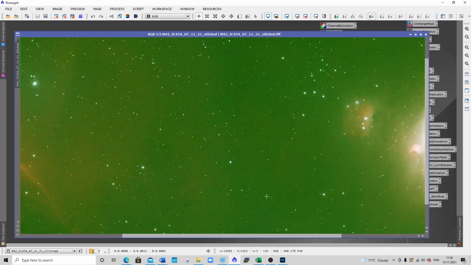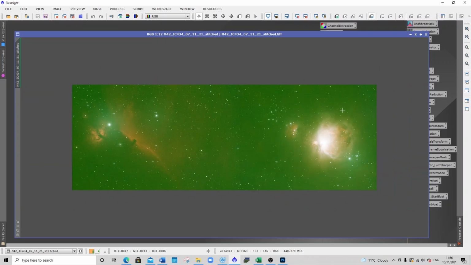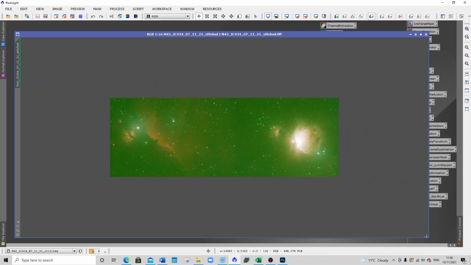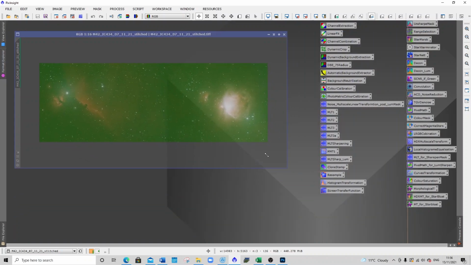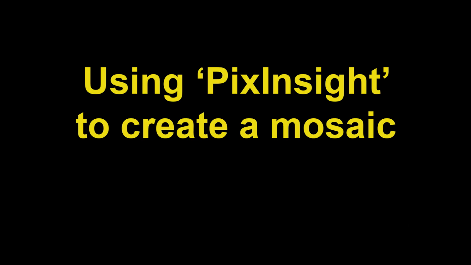And when I've done it with images that are comparable in terms of how much integration time I've had, you can't see the join. It really does look very good. So I'm really impressed with this, and this is the kind of tool that I go to rather than the other two that I'm going to show you, because it's so quick to do and it does it, I think, really, really well. So now let's move on to PixInsight.